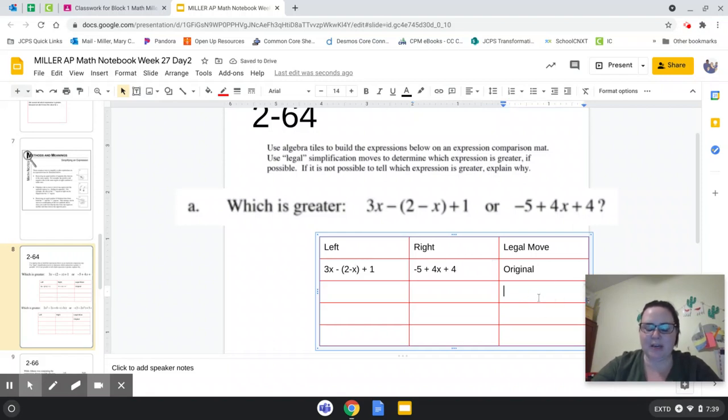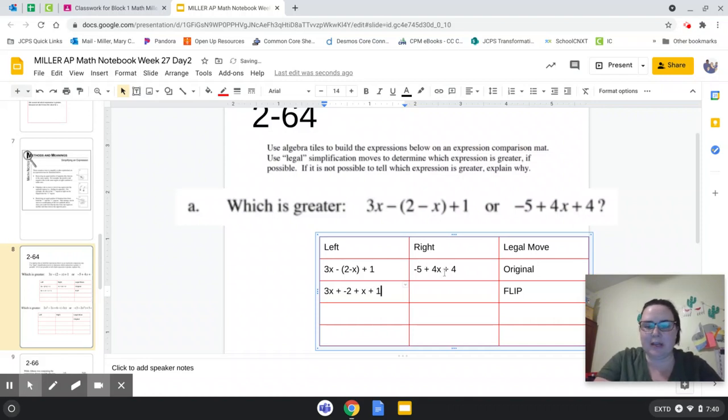Okay, my first thing is I'm going to flip because I want to get rid of my parentheses. Think about with order of operations, you want to get rid of your parentheses as long as it doesn't mean separate. Okay, so like if I had parentheses right here around my negative 5 to show that that was one term, that wouldn't necessarily mean do first. But because I have this negative on the outside of the parentheses, I have to distribute that or flip my tiles to the top. So I'm going to have 3x distribute my negative to my 2, which becomes adding a negative 2, and then distribute my negative to my negative x, which becomes a positive x plus 1.